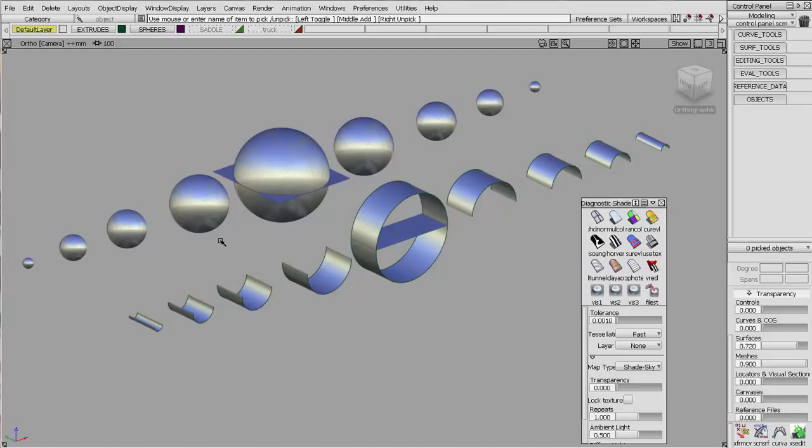Let's talk about curvature plots for a few minutes and how curvature plots can be used to diagnose surface data. So here I've constructed a series of spheres, planes, and extrusions to illustrate the concepts of curvature plots and the differences between Gaussian, mean, max, and min curvature.